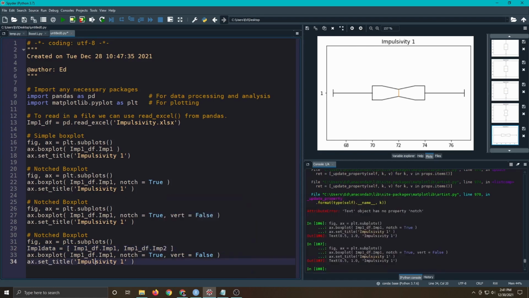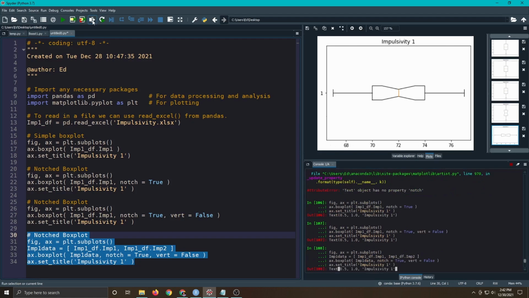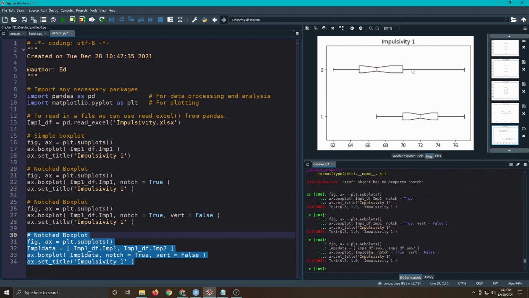We're going to replace this information here with our imp1 data. Okay, and if I run this, let's see what happens. Notice I just structured the data the way I wanted to, and then I'm going to run it and see what happens. Oh, see? Now put them side by side. They're now side by side, and I can see that this one tends to be a higher value than this one. I can also take and add one more to this, and that's what I'm going to do.